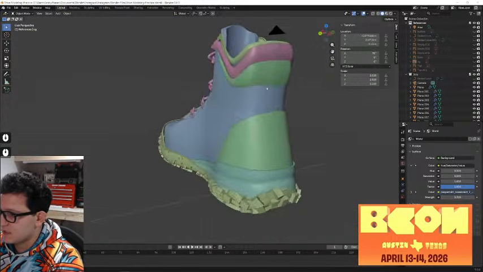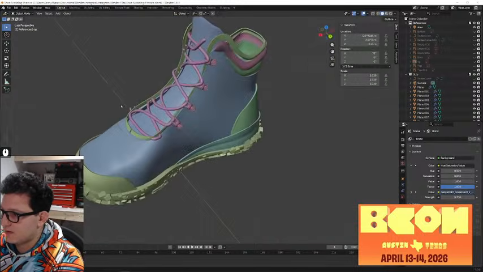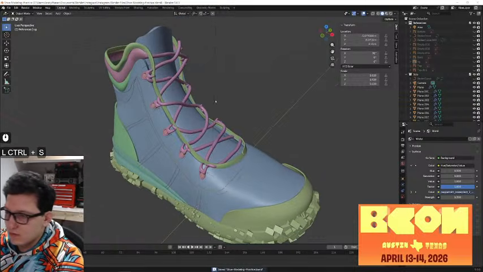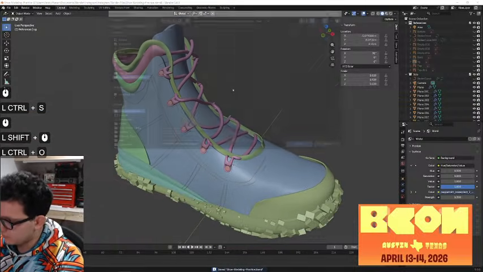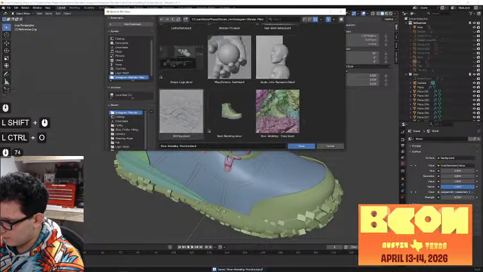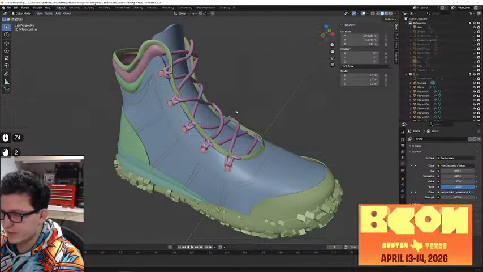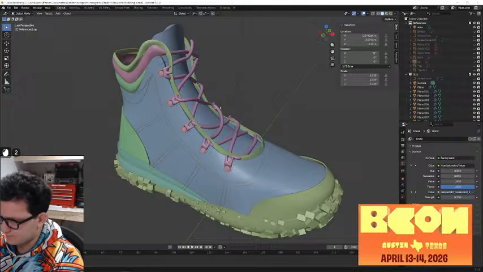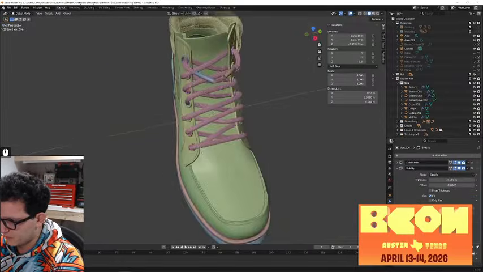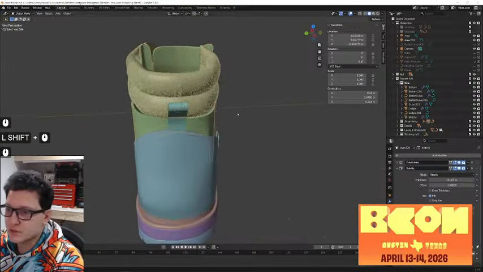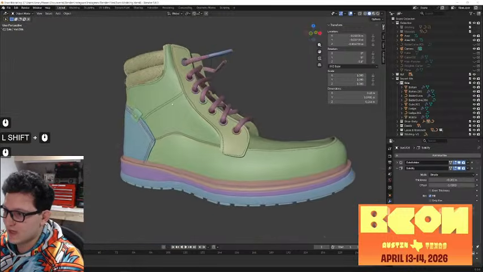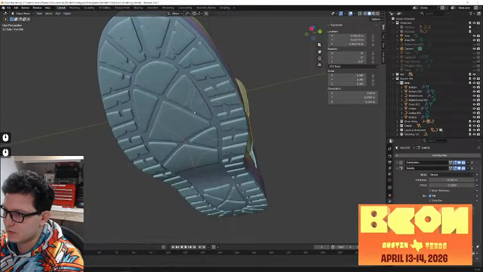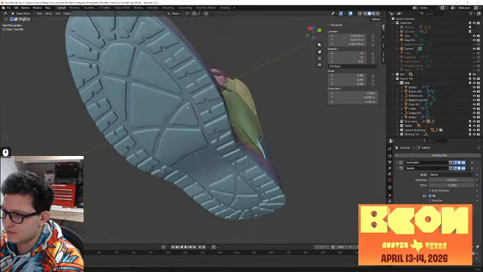Yeah, this is a shoe that I made a while ago. It's not the best model, but it'll do. There's always room for improvement. This is another one we did on a live stream. I think, is this the one in the environment? I don't know if this is the one in the environment. I actually own this shoe. It's a really nice shoe. Yeah, we did the texture on the bottom.